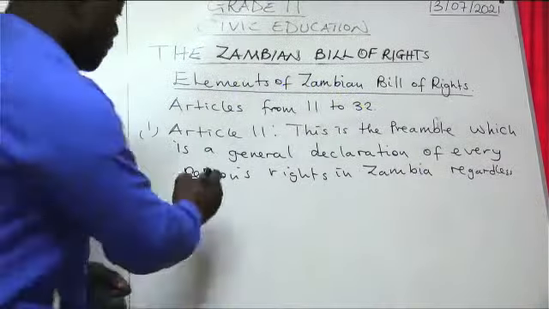No one should intimidate you. Even if you have committed an offense, let the police come with what? A search warrant or a warrant of arrest. If they don't have those papers or those permits, they are not allowed to invade your home or to search or to do anything at your premises. Why? Because you are covered under article number 17, which looks at the protection of privacy of home and other property. Are we together there?